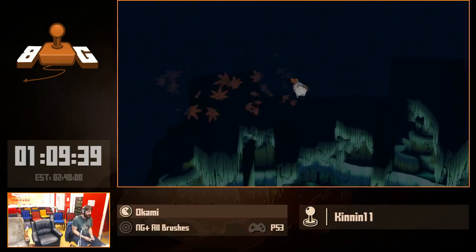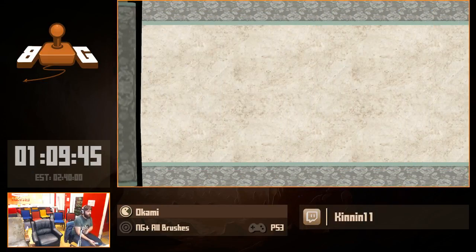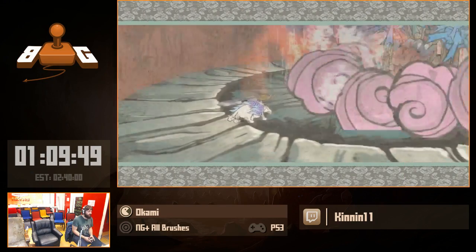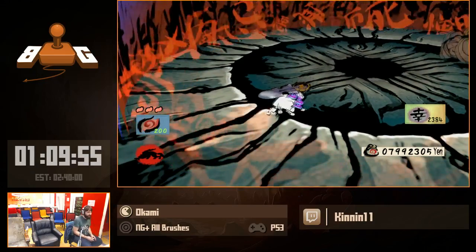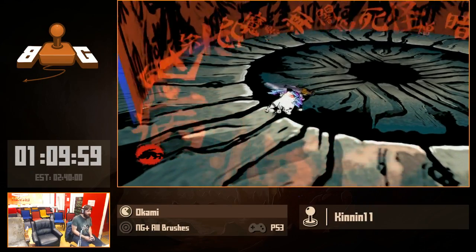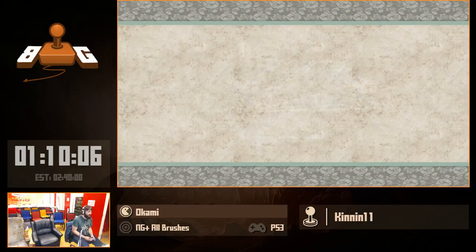So here we have a statue of a phoenix, which is frozen, which is not very good. So we're gonna unfreeze it by killing a monster. Or a demon, rather. I've been calling them monsters, but they're actually called demons. So now the statue is thawed, and we get a new brush power.